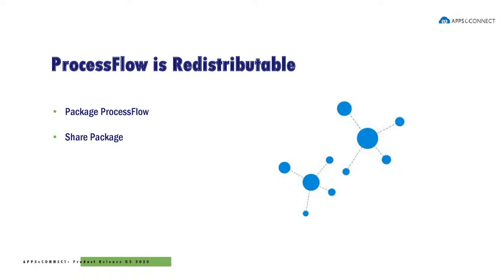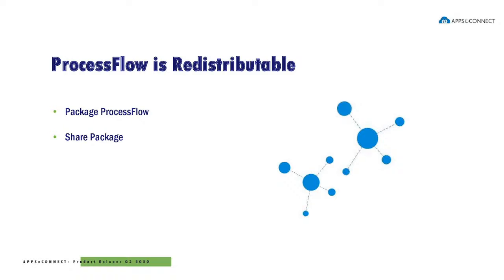And the second feature is package sharing. Now that you have created a package containing the required process flows, you have the option to share this package with other organizations. This is a feature which I think our partners will look out for because this is going to make their work so much easier. Once you have created a package with the required customization, you can simply share this package with other organizations so that the work done can be reused in another organization.